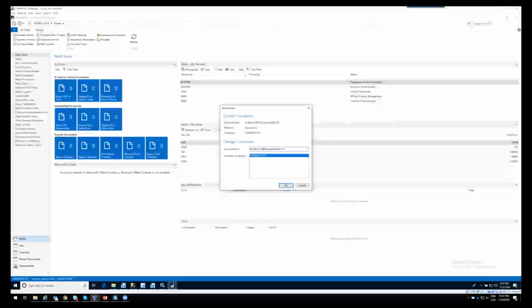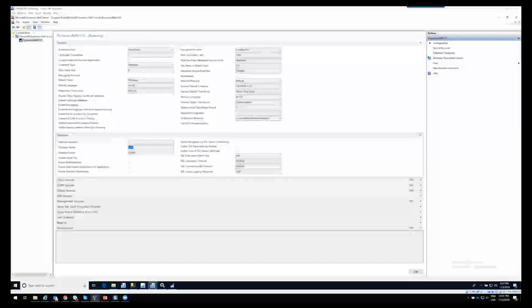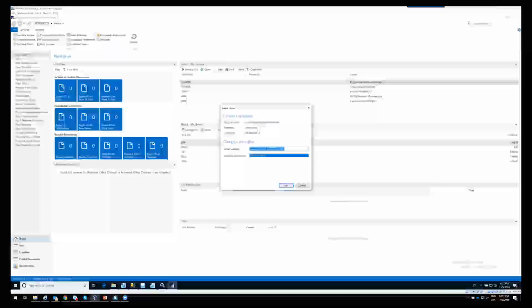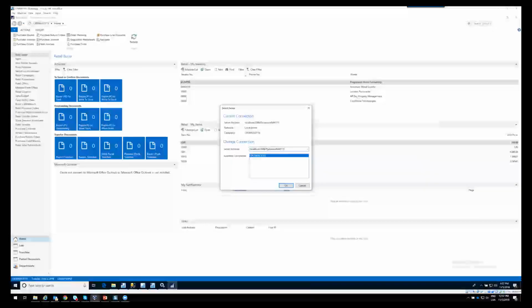Once I pick that server, it is going to display the available companies on this database. So I am using this service with these settings to open a connection to this database. And my connection string or my URL to connect to this database, this service actually, is this one, right?